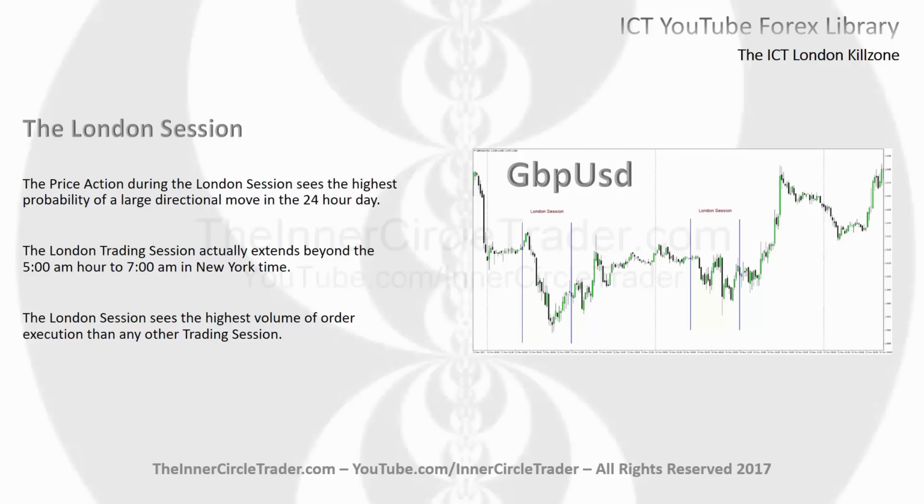If we look at the little chart to the right, and again, all I'm trying to do is show the profile itself. We don't need to zoom in and look at details of wicks and candle bodies. I just want you to look at it graphically in terms of the way the ranges expand and how it looks overall. So we have the trading day here. We have consolidation. It creates a little bit of a run up, rejects that, and trades aggressively lower, and then comes off the low and begins the New York session.